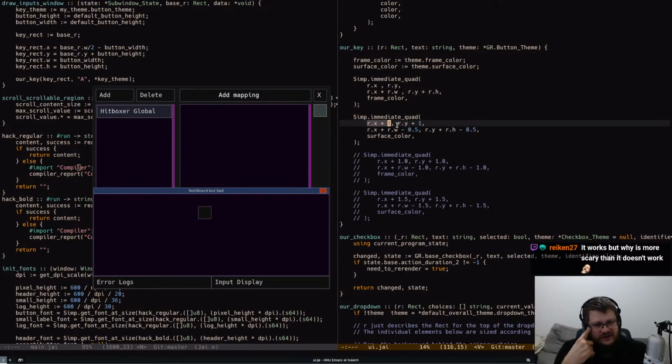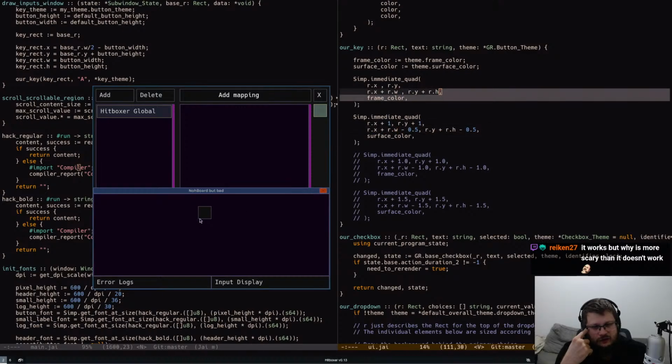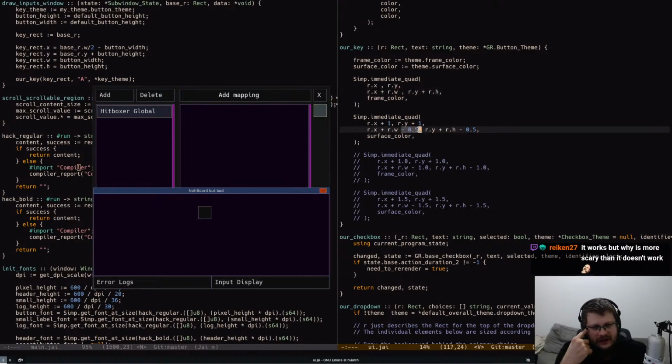I assume this adds 1 pixel to the coordinates. That's why it works. But then width and height, this is width and height of the original one, and I only add 0.5. Could it be rounding? Oh, could it be rounding stuff?